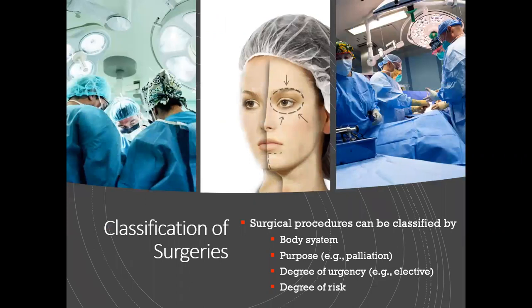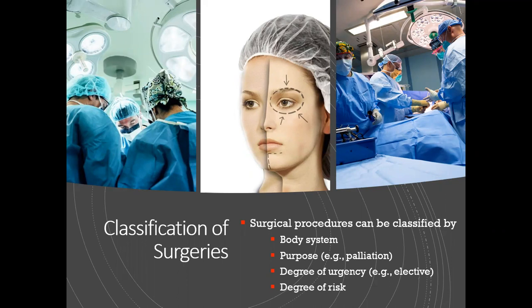So how do we classify our surgeries? There's a few different ways that we can do this. Your surgery can be classified by body system. Body system can be useful for determining the risk of postoperative infection, and we talked about this a little bit when we were talking about wounds and our contamination types of wounds. When we're cutting into things like our GI area, we're going to have a higher risk for infection, or if we know that an organ ruptured prior to surgery, or if an organ was accidentally nicked during surgery.